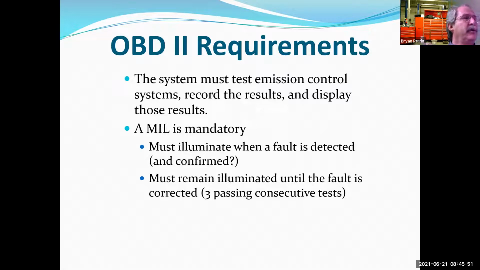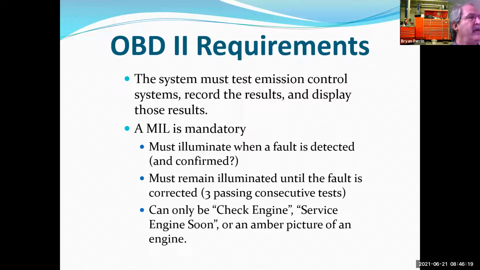By the same token, if it takes 2 times for it to set the fault, someone may go to XYZ Auto Parts and have the light turned off, and it takes a week and a half for it to test that system twice before it can turn the light back on and set the code. So many times customers think that's an intermittent problem. There's nothing intermittent about it at all. It just took a week and a half before it could test it a couple times.